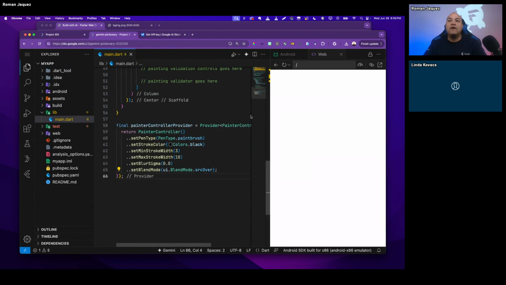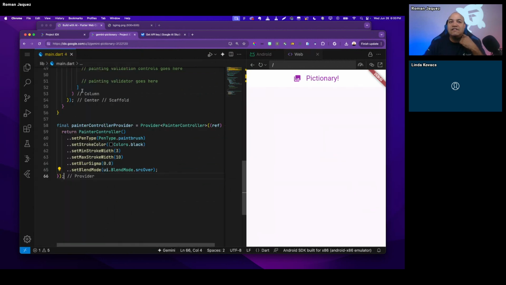Again, what this provider does is return a painter controller. The painter controller is what powers the painting surface. We're setting the pen type to a paintbrush, that way it paints like a paintbrush. I want the stroke to be black, so every time I draw it is going to be black. You can change your color if you want to.